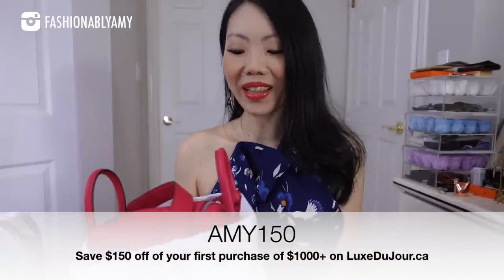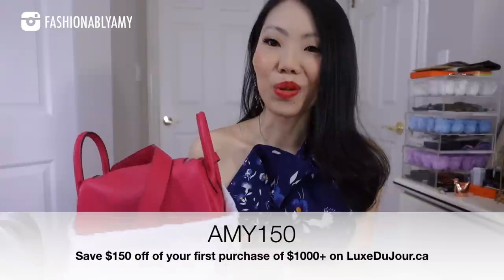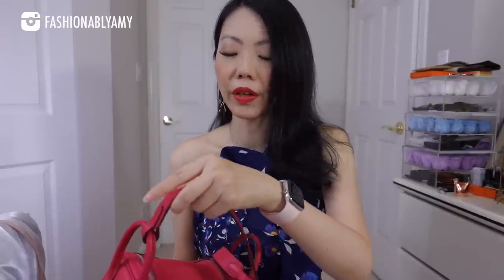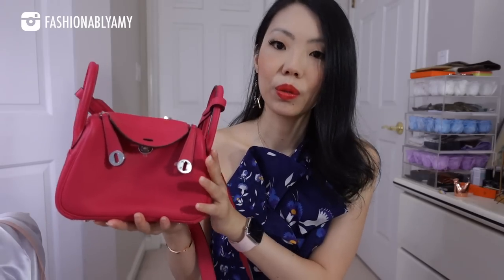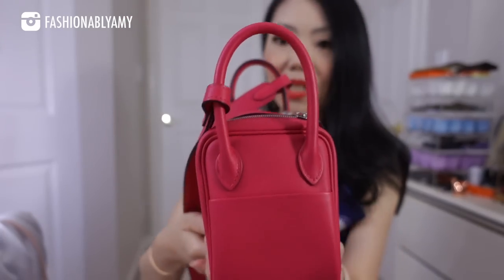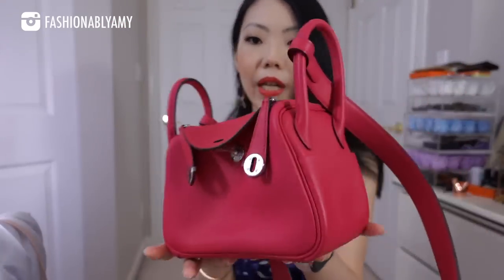The first item I'm going to test out and see what fits inside is this beautiful mini Lindy. Oh my gosh, it's so cute. By the way, these bags are actually on their consignment website, so they are available for purchase — I'll link them down below if you're interested. I have tried my friend Clara's beautiful mini Lindy. Hers was in Blue Nuit, a very dark navy color, in Clémence leather, and it was beautiful. I even took a peek inside her bag. So I have a good idea of the mini Lindy already, but to be able to rent one and try it out at home with more time with the bag is super awesome. This one is a 2021 mini Lindy in swift leather. The outside is a rose Mexico color.